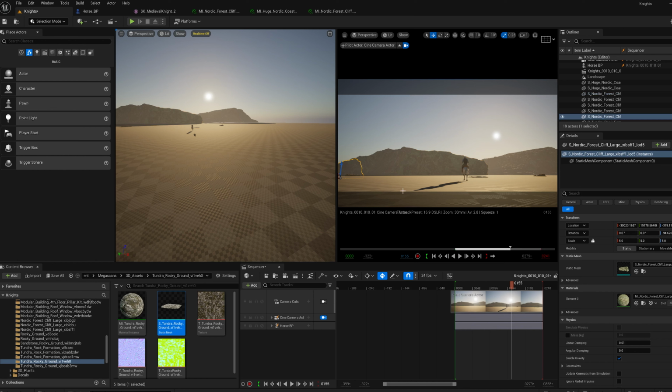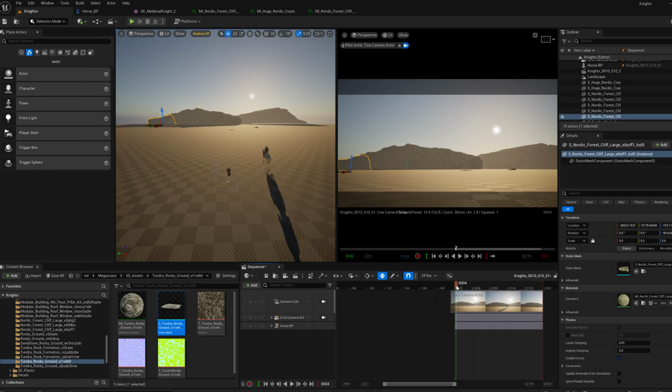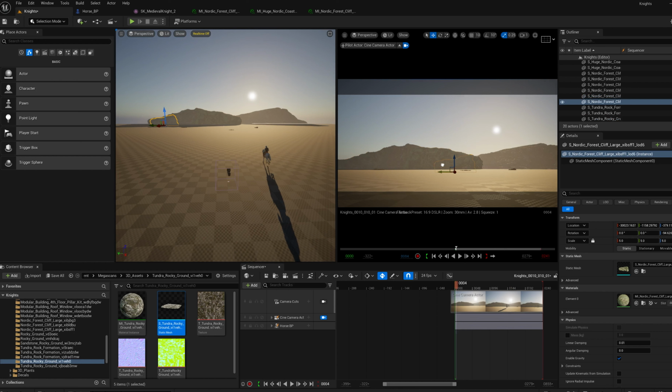And as you can see, every little step that we take keeps progressing the shot, and it's just getting better and better for every little step.